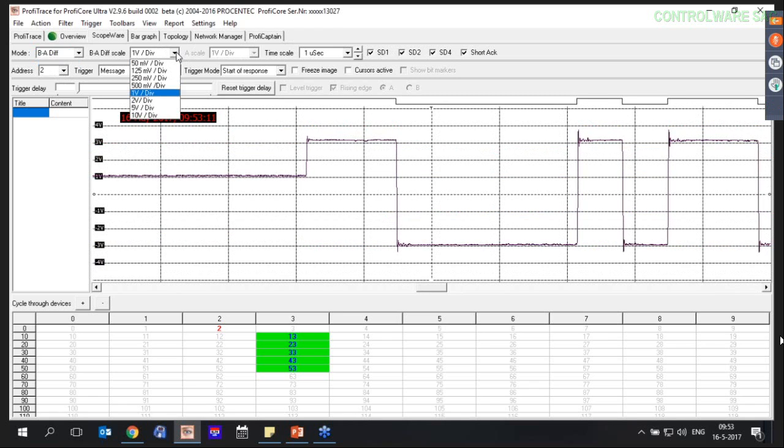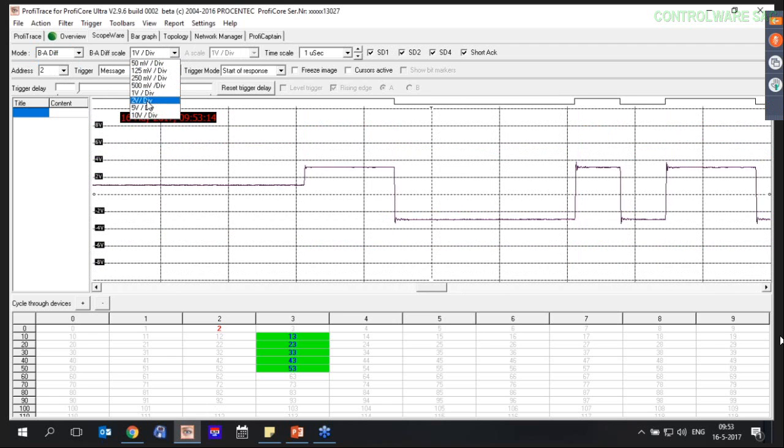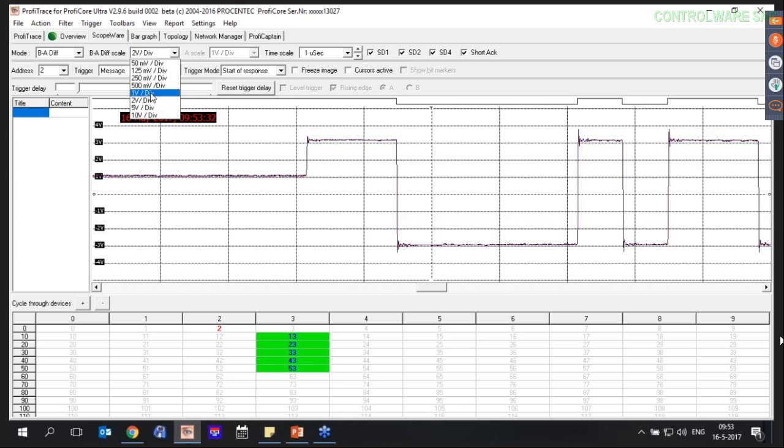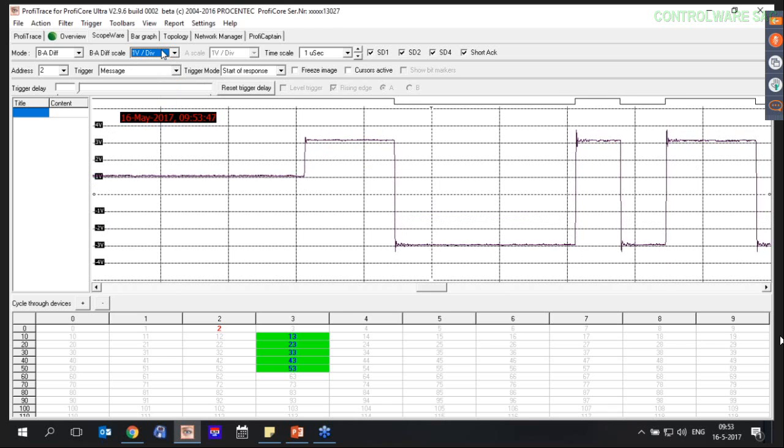I can change my amplitude from 1 volt to, for example, 2 volts. I don't know why, because your Profibus signal is almost always around 5 volts. You can have devices which are higher. You can also have devices which are lower, but it is always around the 5 volts. It may not go lower. Well, we have set a minimum value of 2.5 volts. So me personally, I don't change this AB differential scale voltage, but you can do it.